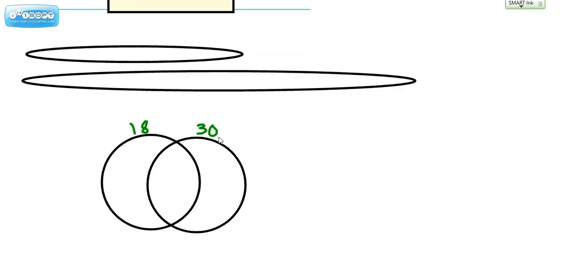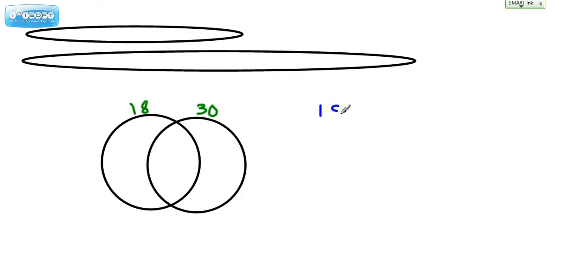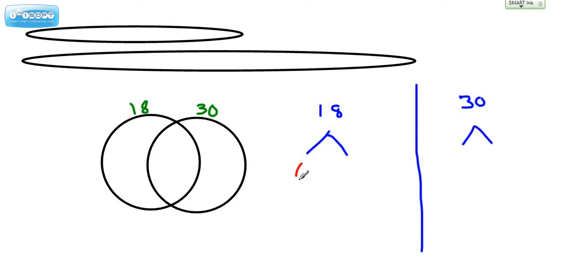Now, whenever we find the GCF of a set of numbers, recall that in class we've been talking about the use of factor trees, prime factorization, to find the GCF of a set of numbers. So we want to put the suspected GCF in our lineup, and you might suspect that the GCF is 6. And then you think to yourself, what's the other factor? So in this case, it would be 3. And in this case over here, it would be 5. Now, look at the green numbers and ask yourself, would they share any common factors? And if you're saying to yourself no, then you're safe to assume that 6 is the GCF.